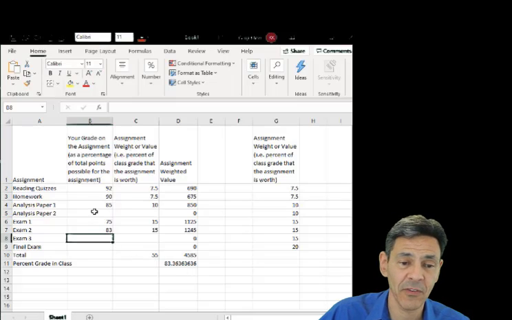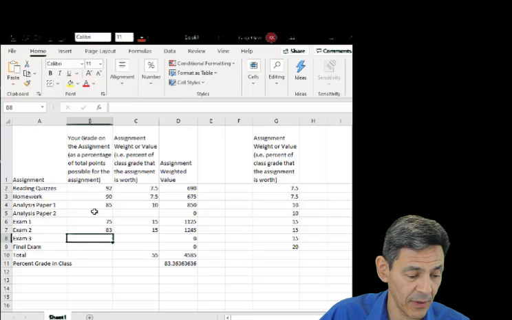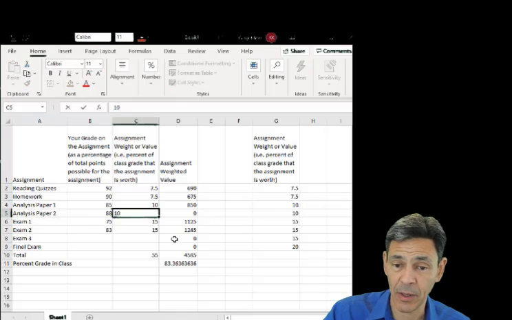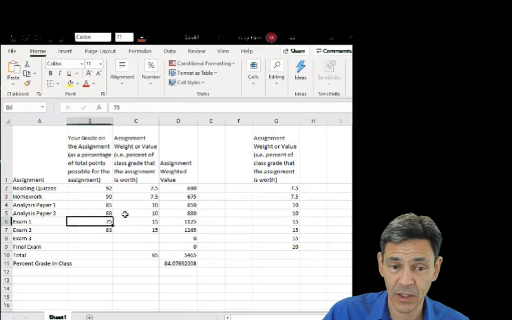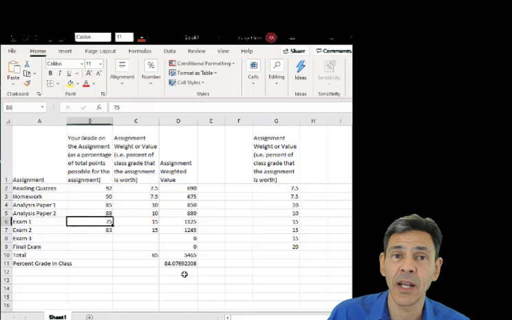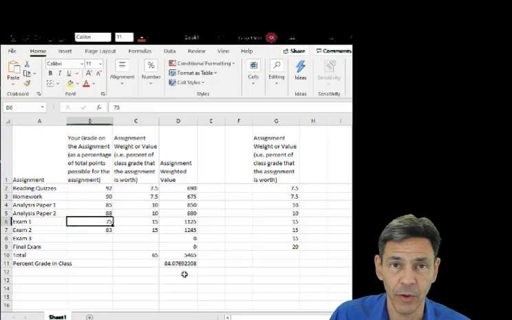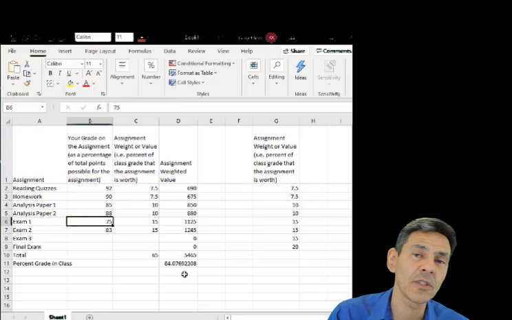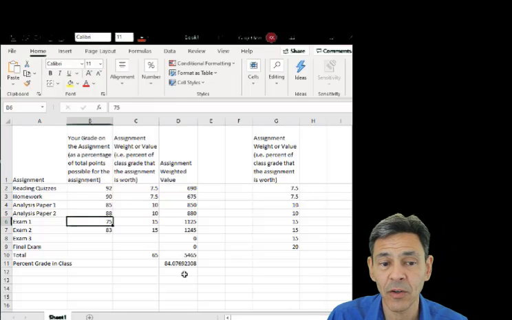So let's say after that second exam, you get the next paper. We had said you got an 88 on that paper. Again, the papers are worth 10%. That's the information here. And so it updates. Now you're at an 84.08%. Okay, and so that's how you would do it. So you can use a spreadsheet like this to continue to update your scores throughout the entire semester, right?